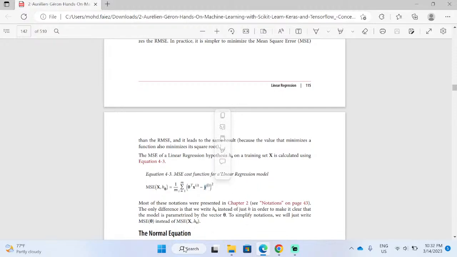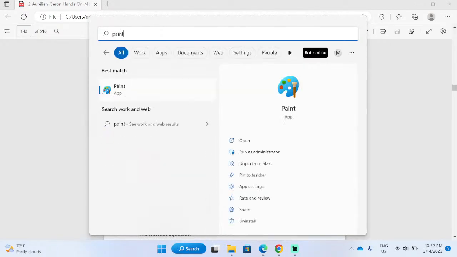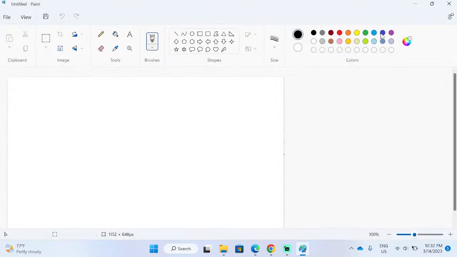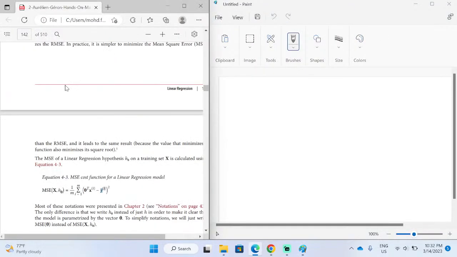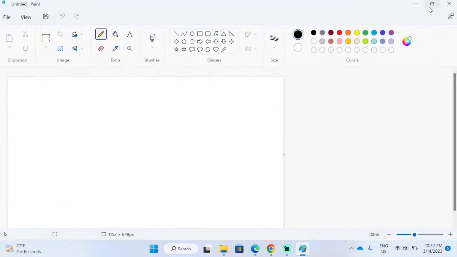Let me try to write in an open tool. I tried Paint but it didn't work too well. Why am I not getting good options?